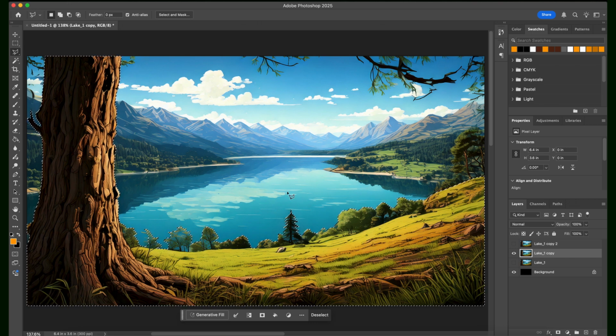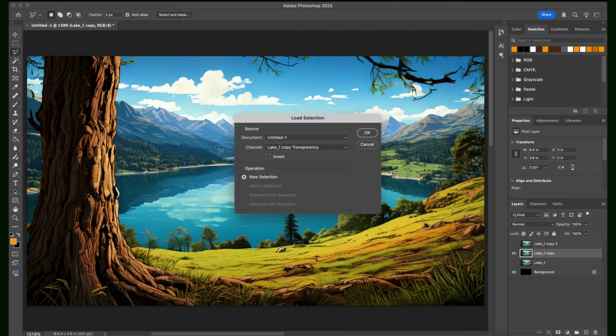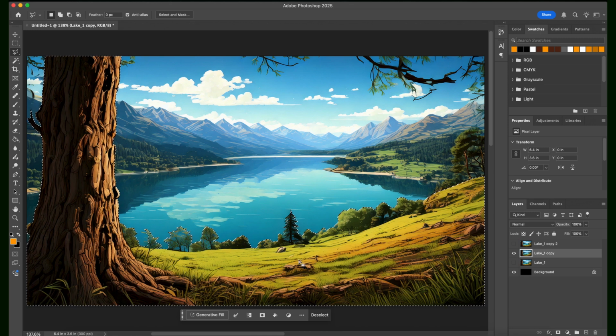Now we can see if we deselect, we're like, oh no, I just spent all that time selecting all this and now it's gone. Don't worry, you can go to Select, Load Selection, and you can select whichever one you've saved, and boom, you've got it back.